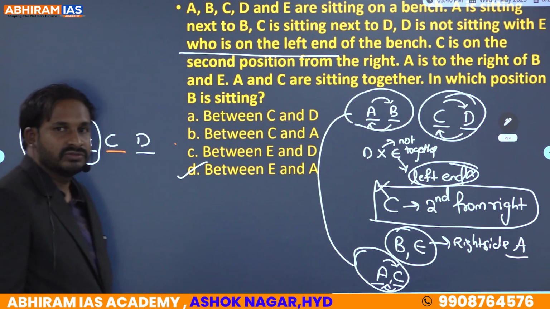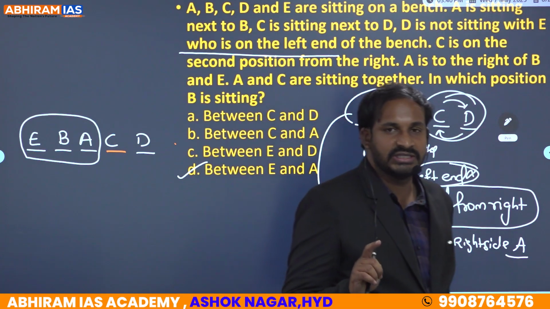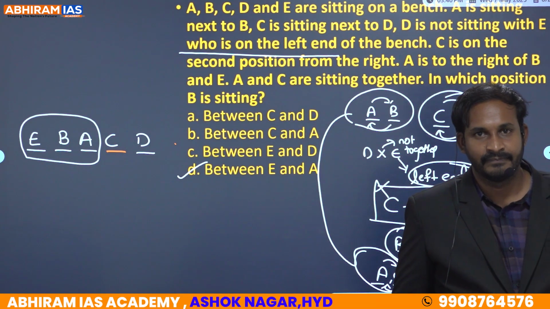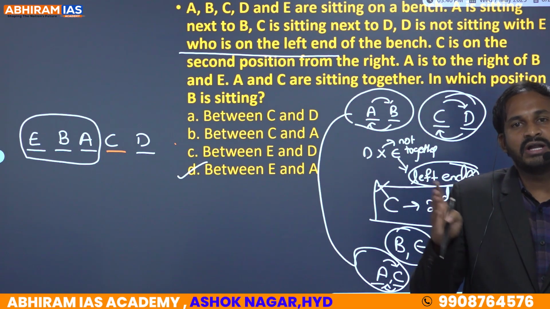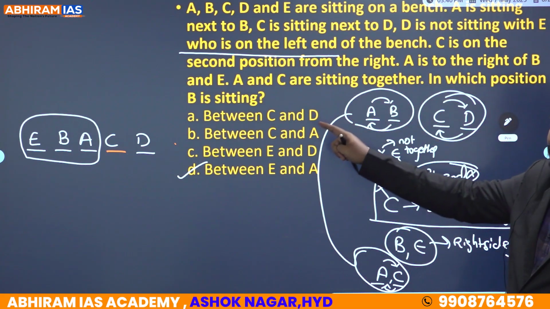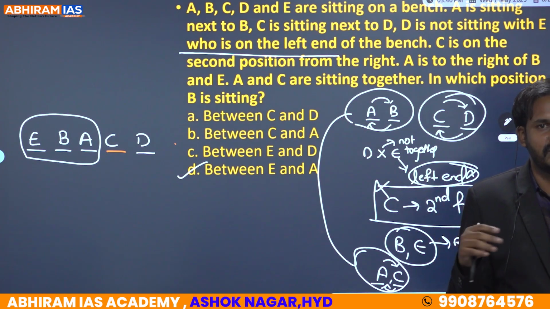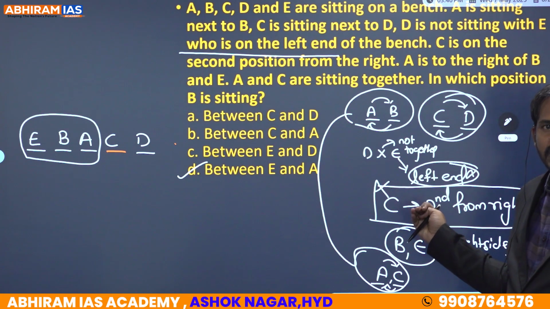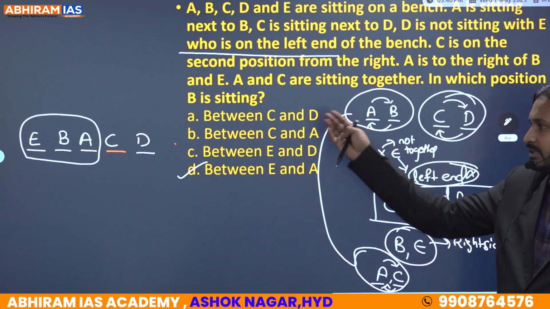Whenever you solve these problems, the first and foremost thing is, if you know any person's fixed position, start from that one. First place him and accordingly solve the remaining cases. Read the question once, you need not read it multiple times. Make sure you read it once, note down the data in this manner and then simply arrange them.